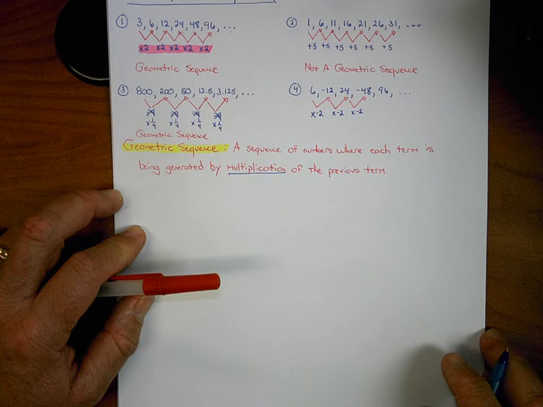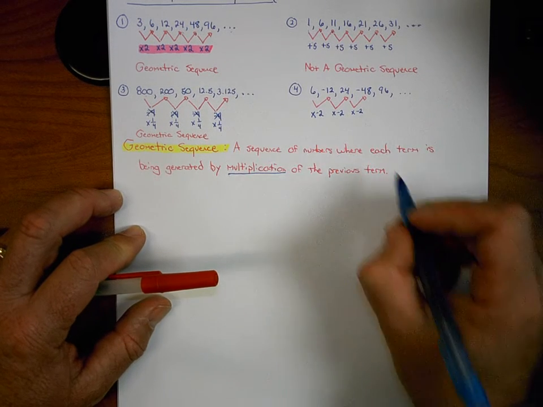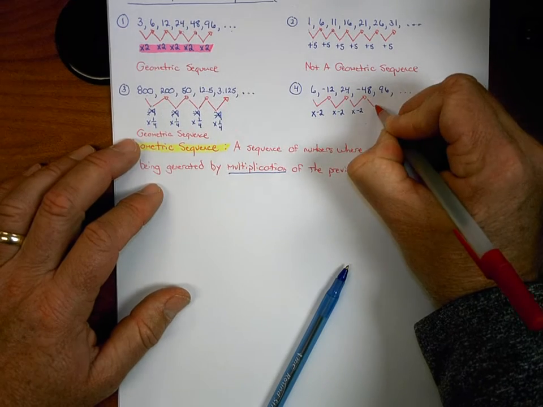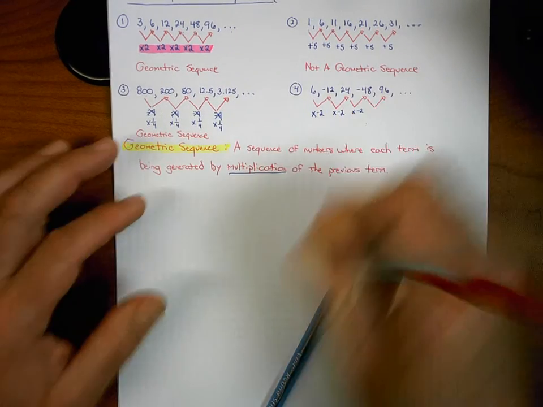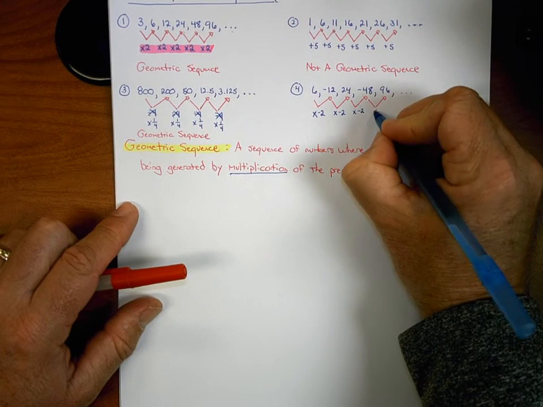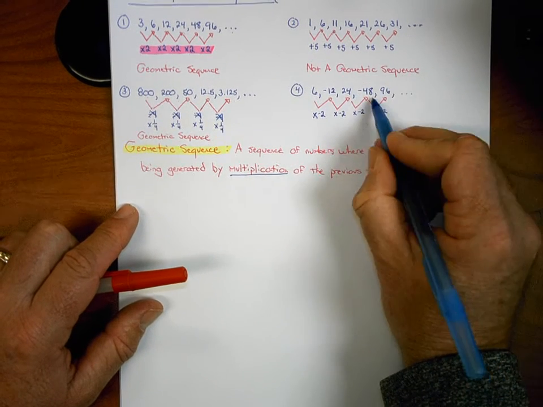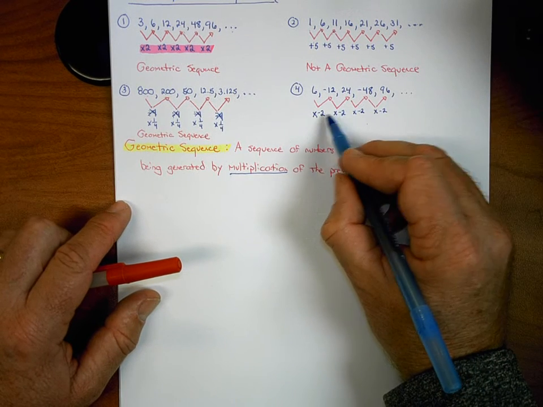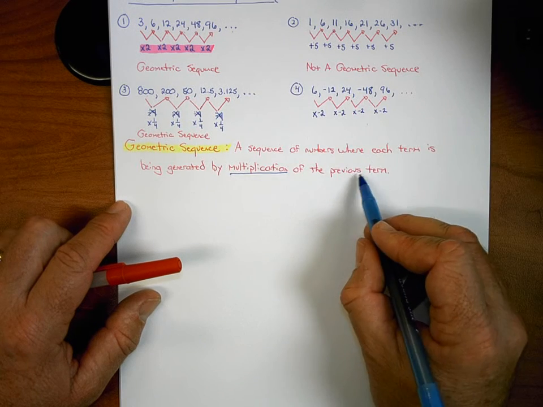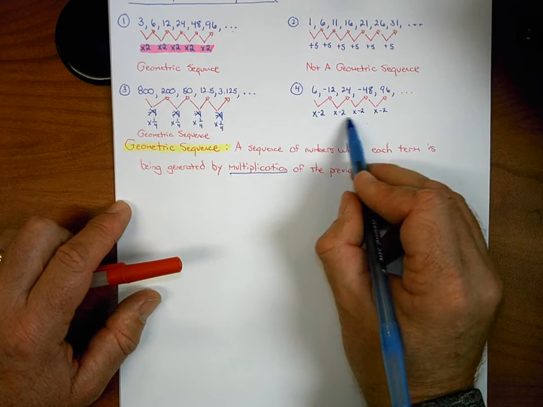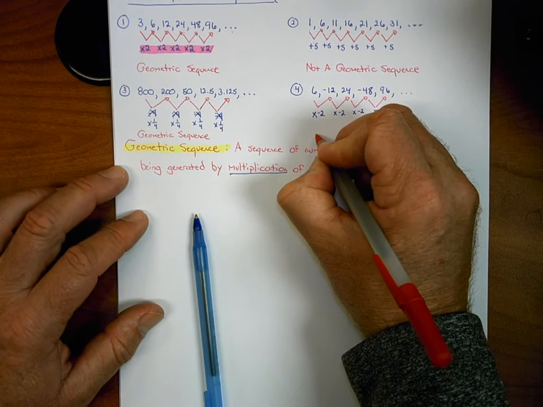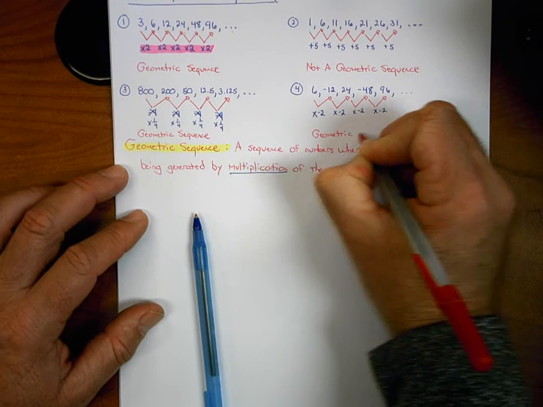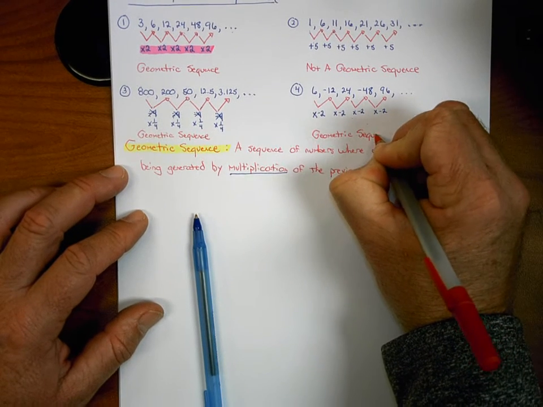What do you think? Ricky Reed, what do you think? Oh, it is -48. So we're multiplying by -2. Okay, and then the last one here, if I took -48 and I multiplied it by -2, Rana, would that equal 96? Yeah, you're right. So if you guys notice, I'm multiplying the previous term to always generate the next term by -2. So is this problem a geometric sequence? The answer is yes. Number 4 would be an example of a geometric sequence.